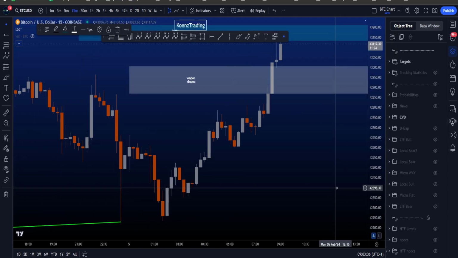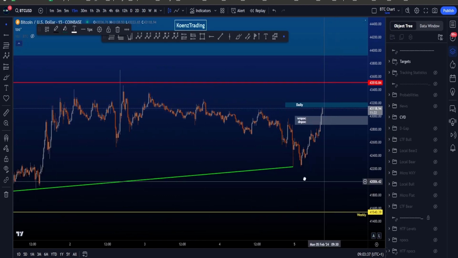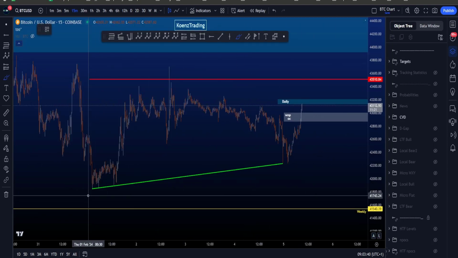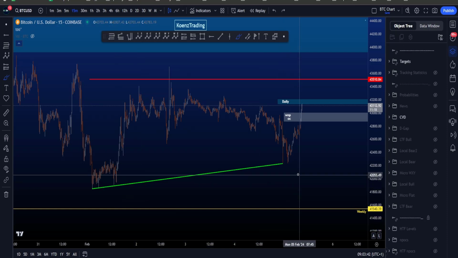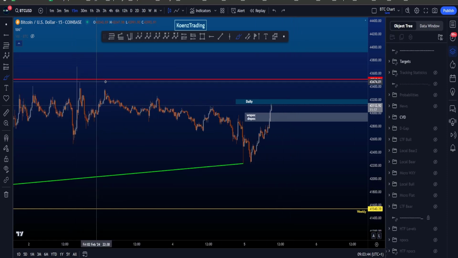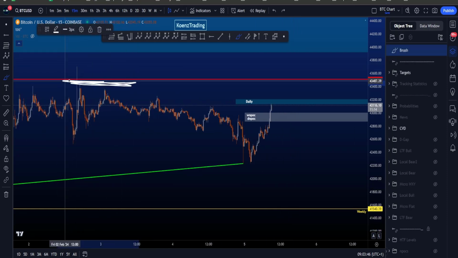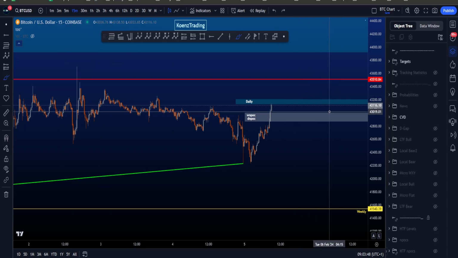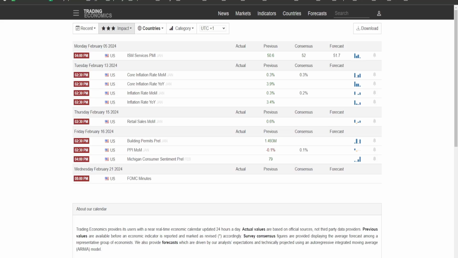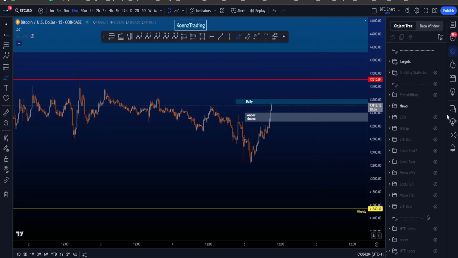On the lower time frames, we do have CVD divergences. We have the bullish CVD divergences here, higher low in price, lower low on the CVD. The target for this CVD divergence is price taking out the high here against the red line resistance at 43.5k. We also have some news today at 4 p.m. Central European time. We have this red flag. It says high impact. So there might be some volatility at 4 p.m. Central European time today. So make sure you trade safe around these hours.